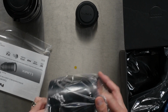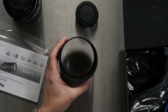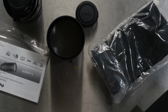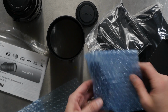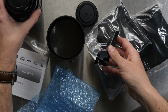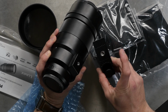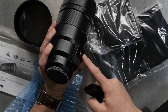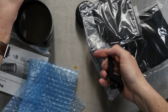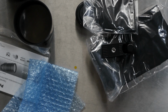Overhead here, nice big lens shade. That is a robust lens shade, I must say. That's probably the biggest lens shade I've seen on a Micro Four Thirds kit. It's got a bag for carrying the lens and a bag for the teleconverter, and it's got the tripod mounting plate. Ah, yeah, there we go. So you can put this onto here and get that type of a tripod mounting plate. You don't need it. I guess it depends on your head, because you could put the head directly into this. Probably just depends on what your gear is. This was on the 100 to 400 too. When you're hand holding, it tends to kind of get in the way. So it's nice to not have that on there.